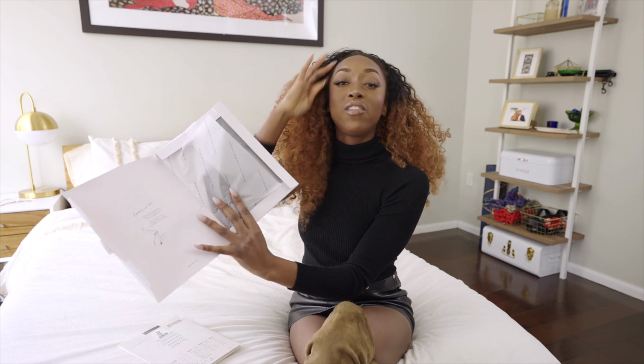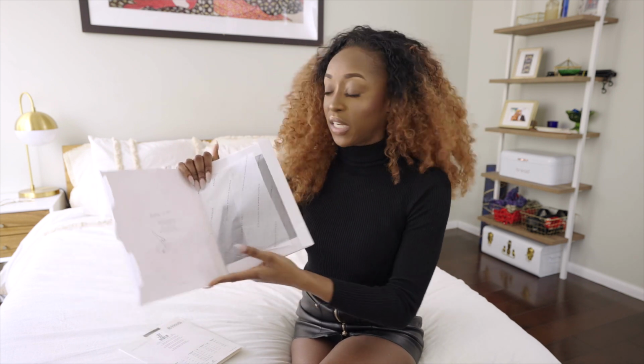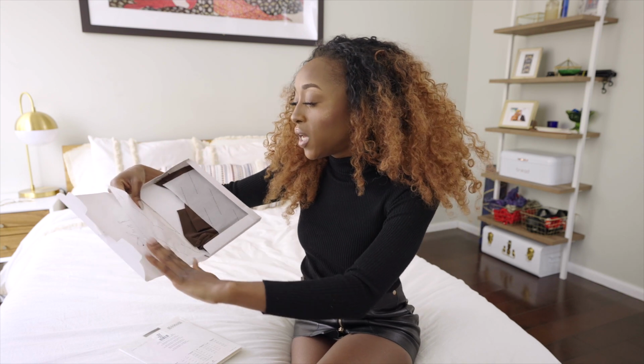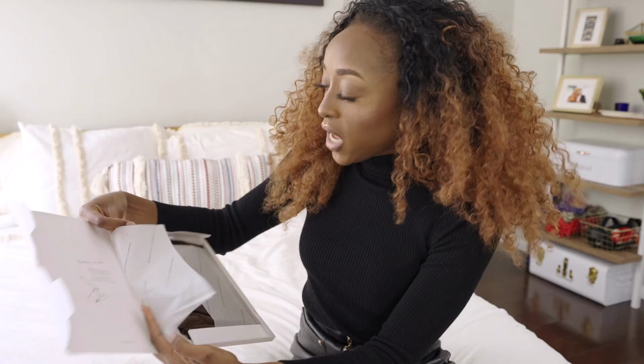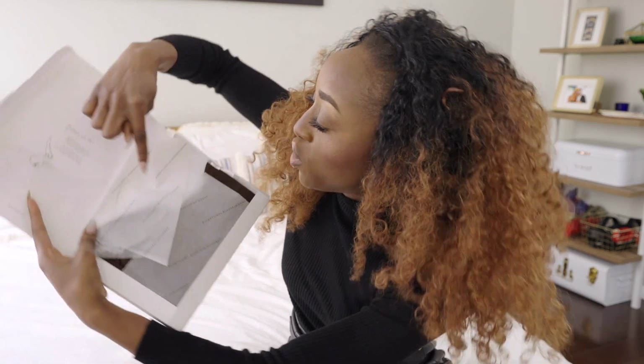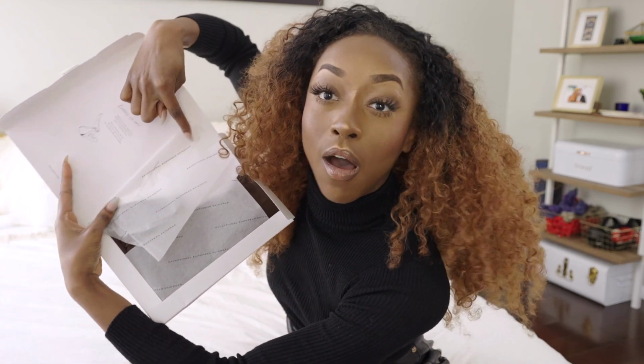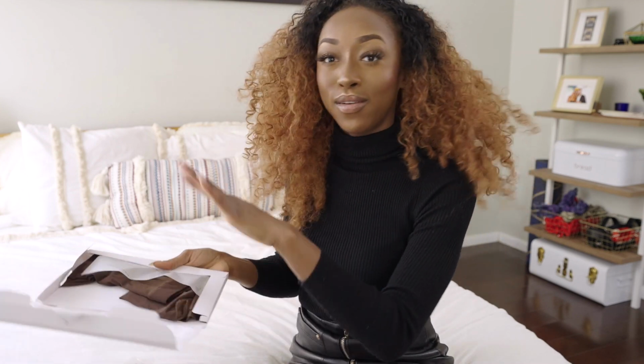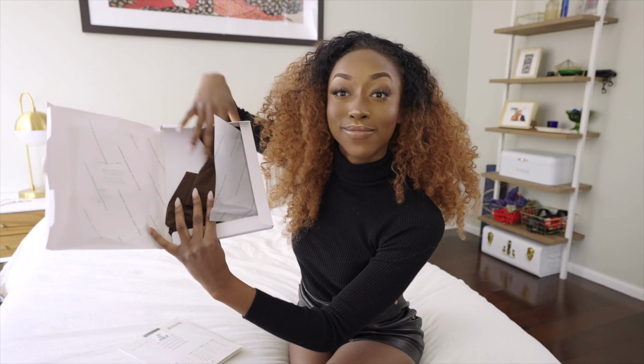So what I love about Wolford, right? Just to get into the brand and why I always purchase their pantyhose in particular. What I love about Wolford is the packaging, it's the luxury. It literally says exceptional European skinwear on the box. Like, what else do you think you're gonna pull out? So let's open it up.